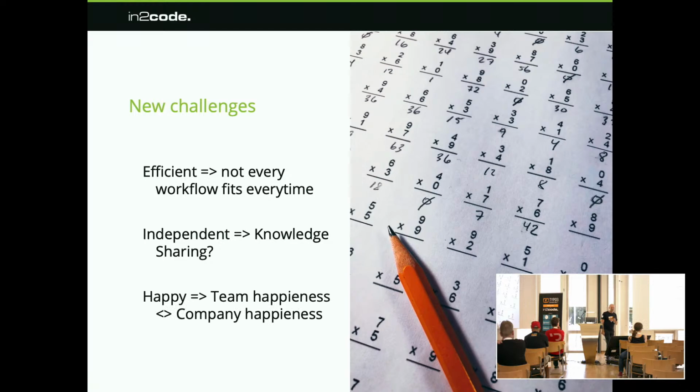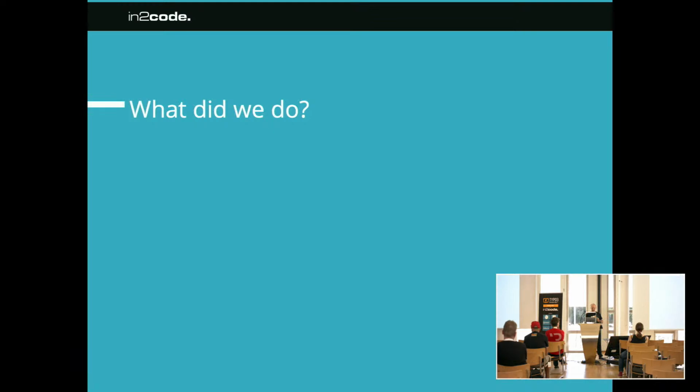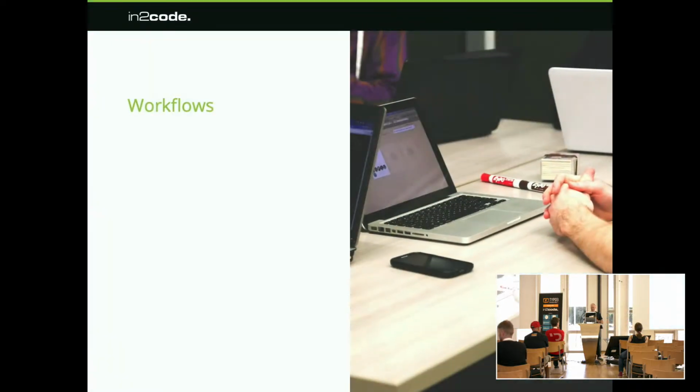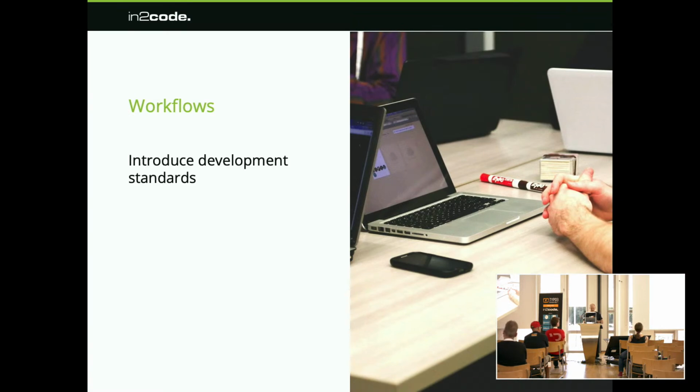And team happiness does not mean company happiness, because as the teams are now acting very independently, they create their own agenda, they create their own values, and in the end you have new conflicts between teams because it happens that those values might not match. Yeah, still, you have to reinvent yourself, think about how to improve. So we tried to figure out those problems and identify options where you can lower the suffering. First of all, we try to improve workflows again.